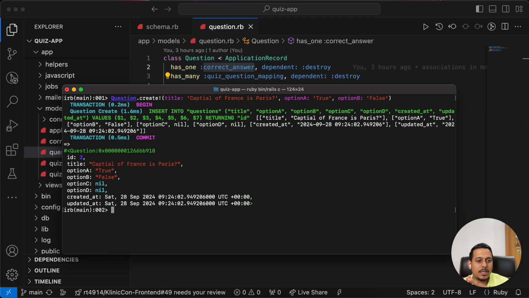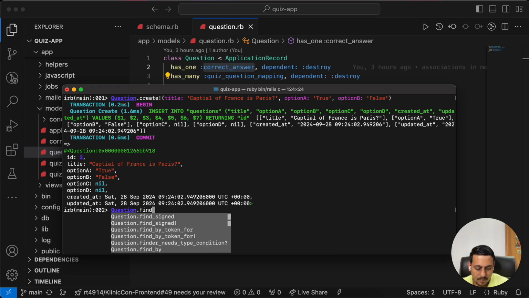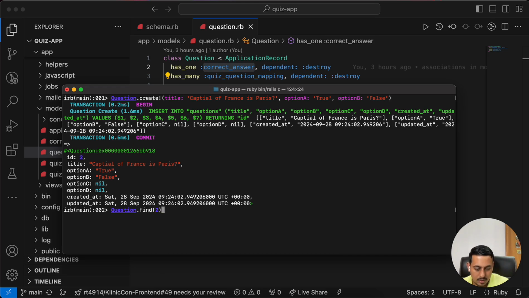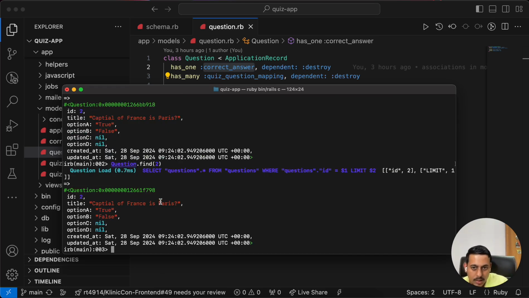Earlier we used correct answer, question ID, and those kind of things, right? Now we will use question dot find second one. Let's do enter. Okay, we got the question, so we can use question dot find dot correct answer dot create. I'm just trying this.